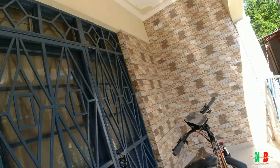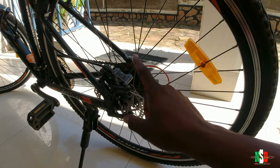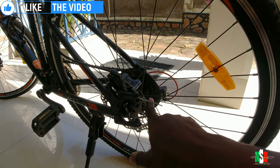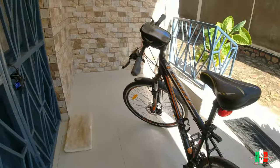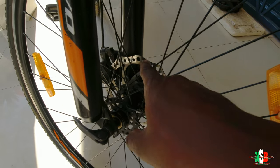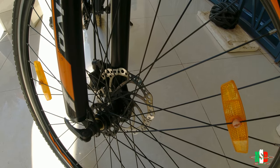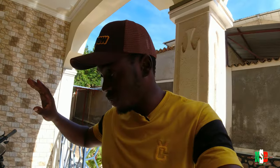Number one on the list: disc brakes. This whole assembly — the disc brake assembly, the disc brake pads, and the disc itself — is something you cannot come across anywhere in this country. Believe me, I have combed throughout the city and you cannot find them. My front disc brakes are beginning to wear out, although I suspect the brake pads are fine and I just need to pull the cable a little. But the brake pads still have a good amount of bite left — almost brand new.